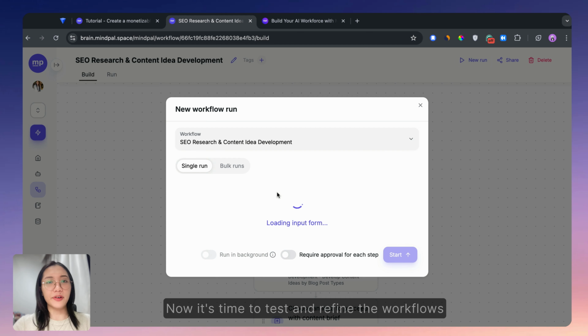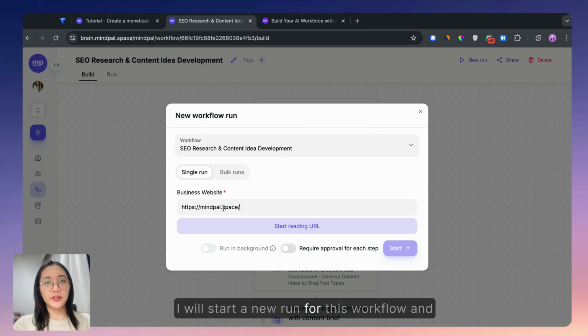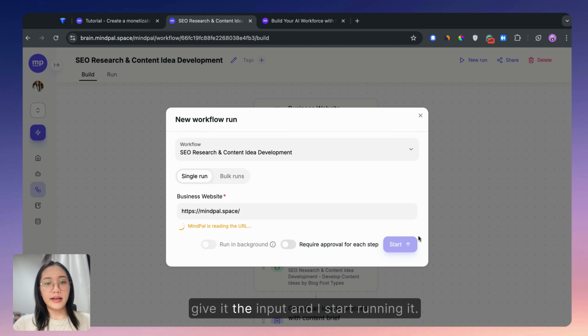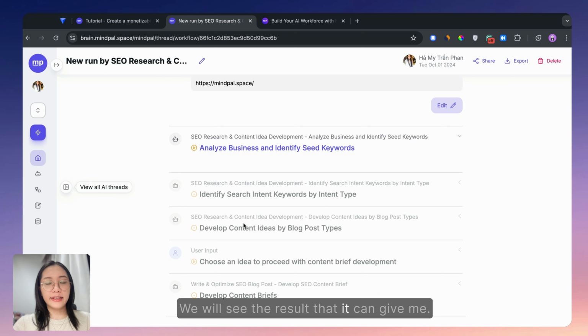So far, these are all the customization that I want for this AI workflow. Now it's time to test and refine the workflow based on the outputs that it gives me. I will start a new run for this workflow, give it the input, and start running it. We will see the result that it can give me.